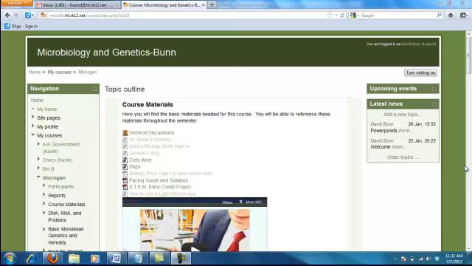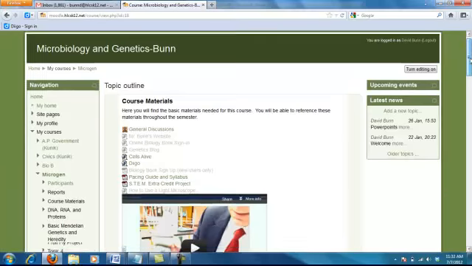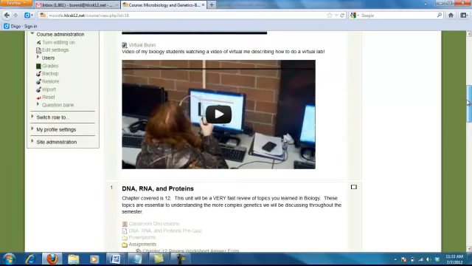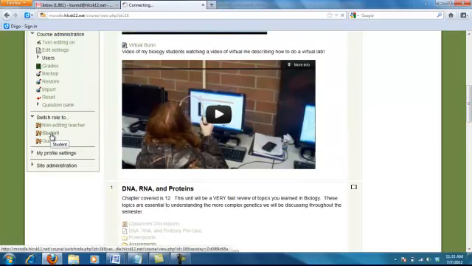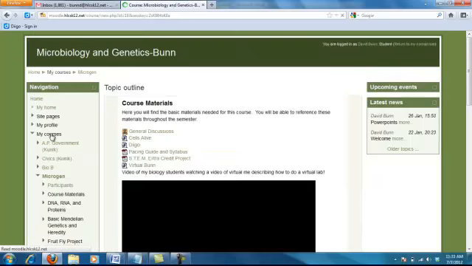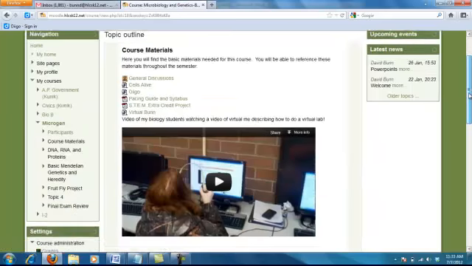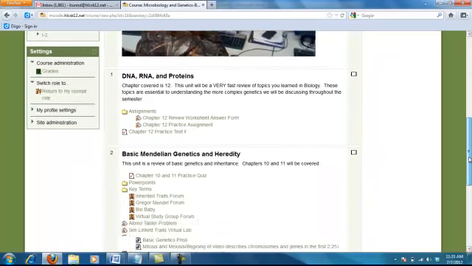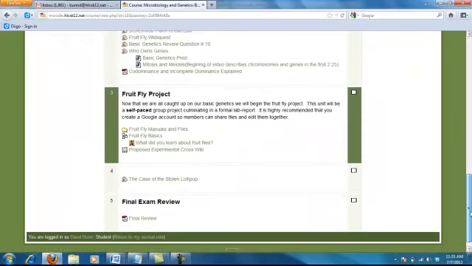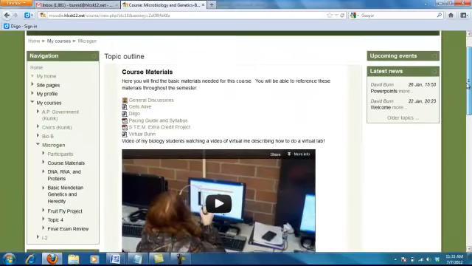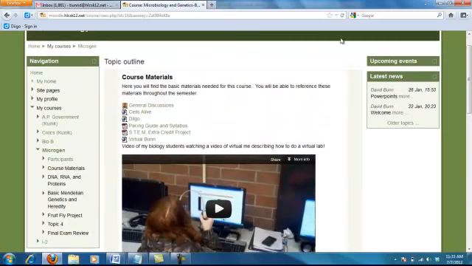Now, what I wanted to show you were some of the basics. The first thing I'm going to do is show my view, and so what I want to show you right now is what you will see as you log in, which you may have already seen. And I can control what you can see and what you can't see on here. This is from last semester, last year, and some of the basics. But what I wanted to show you, this first window right here, this first topic, is the course materials topic. And there's general discussions on here.